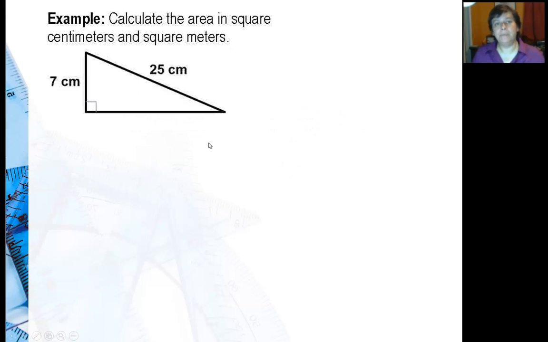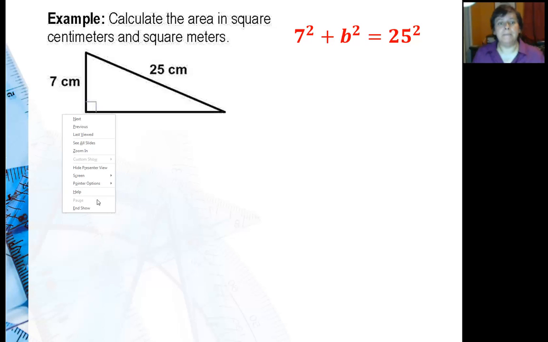So in this example, let's first calculate the area of the triangle. We're going to do it in square centimeters. First of all, I need to find this base here, right? And that base, I don't know. I know the height. I need that for the area of a triangle. Do I need the 25? Not for the area, but I actually do need it to find the base. See, this is a right triangle, so I can use the Pythagorean Theorem to solve for it.